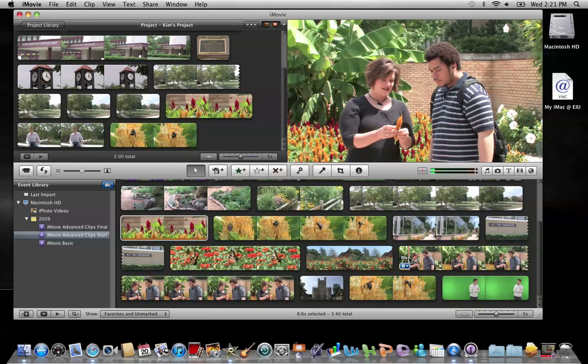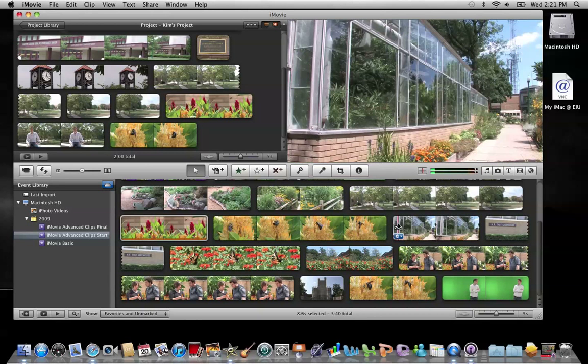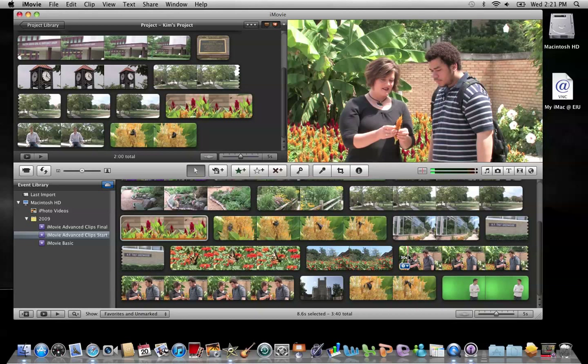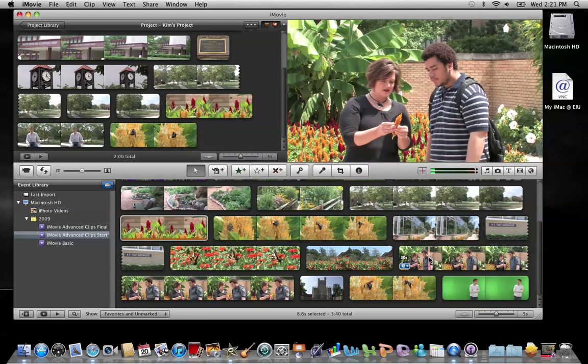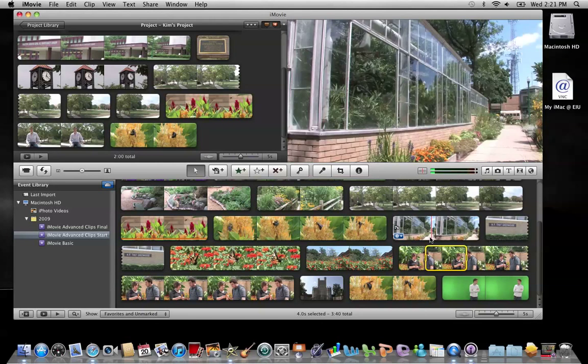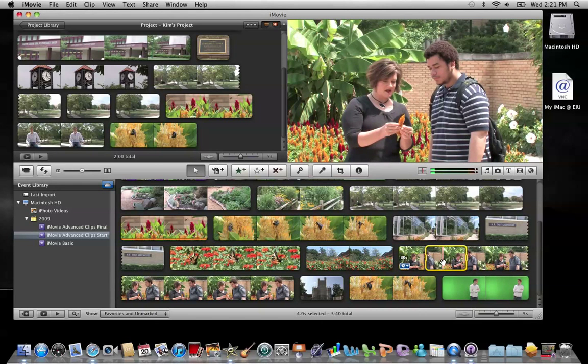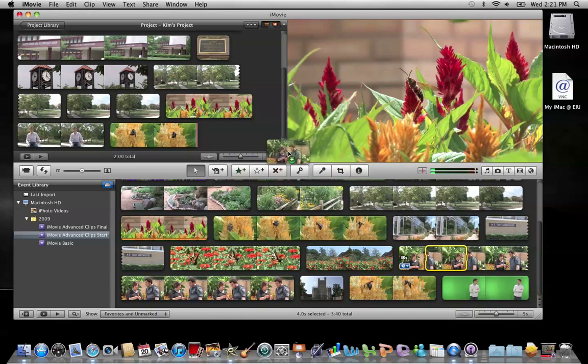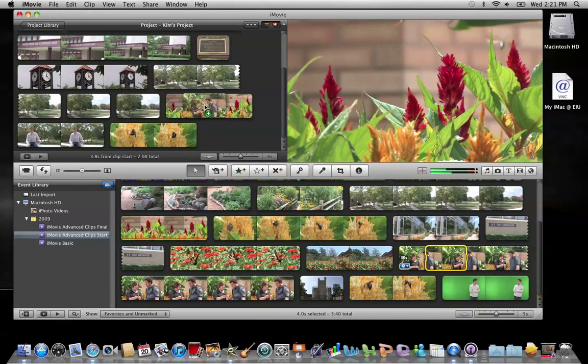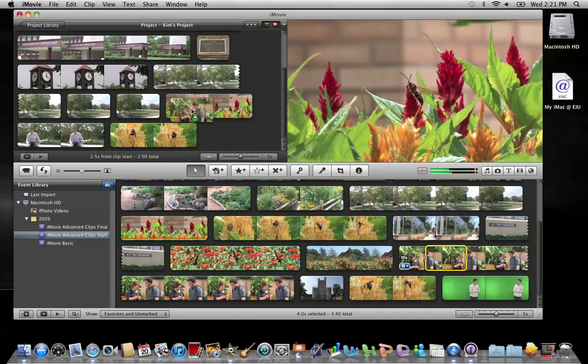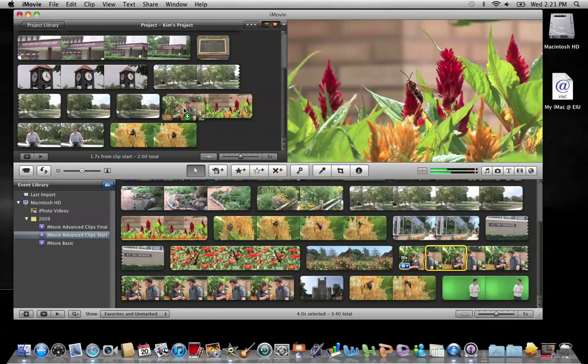Now I'd like to create just a brief little cutaway with the instructor talking with the student about the flower. So what I'll do is select maybe about 4 seconds of this 30-second clip down here. Any 4 seconds will be fine probably. And I'll just select that and then click and drag, and drop it on top of the clip where I'd like the cutaway. I also want to release it at the point I'd like the cutaway to appear.